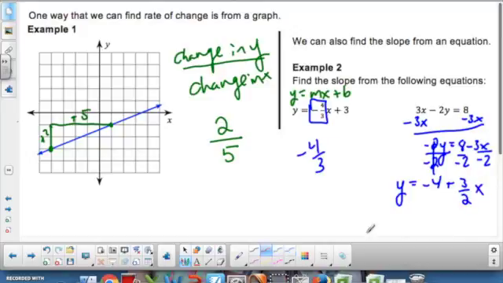So that means that the slope or rate of change of this line, remember we're looking at our coefficient, is going to be 3/2, which would mean if I was on the coordinate plane for this line, I'm going to start at -4, and that means I'm going to go up 3 and over 2 before I hit that next point.